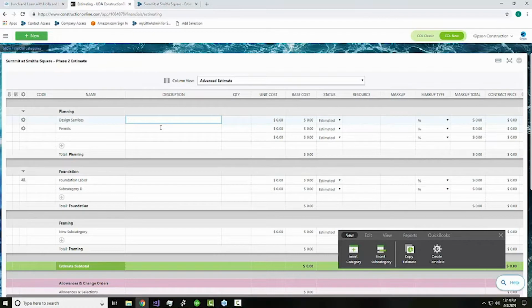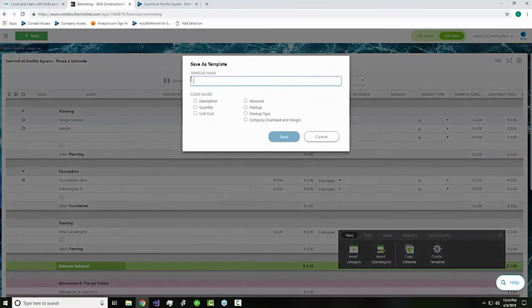Well, once you've built or modified your estimate to really work for you, then what you're able to do is you'll come here, you're just going to select Save as Template, we'll give that a name, and then here we're going to choose what you want to clear out of the estimate. So by default, we're going to save this information for you. If you would like to remove it, you certainly can. So we would want to just leave this as it is. We're going to go ahead and save in the description. Things like your class are going to be saved, so that when you're using this template next time, those defaults are already there.